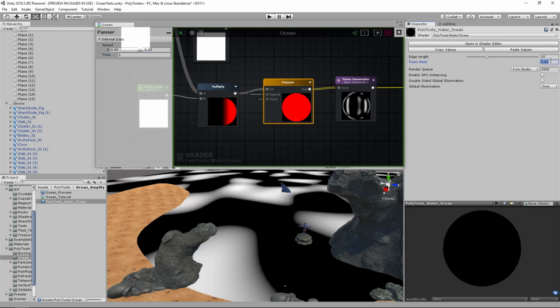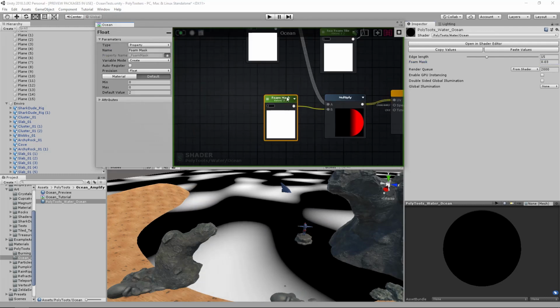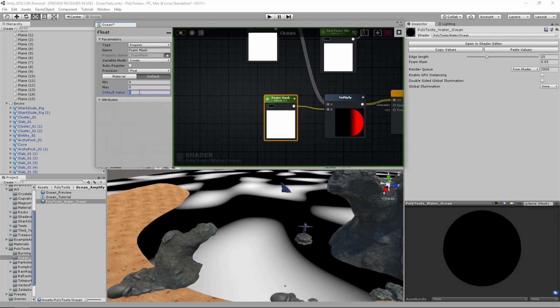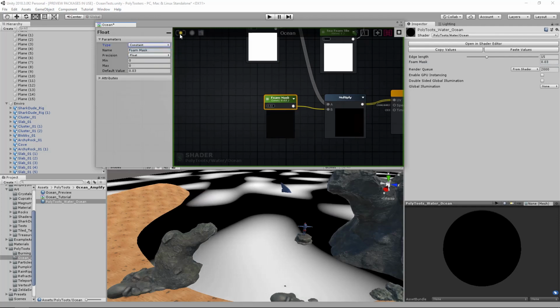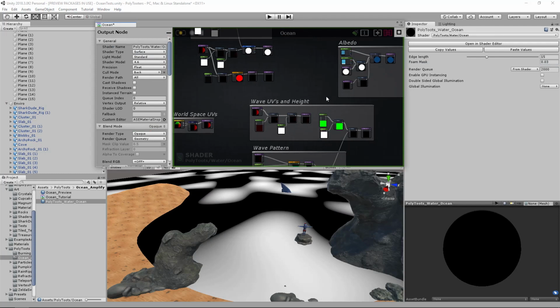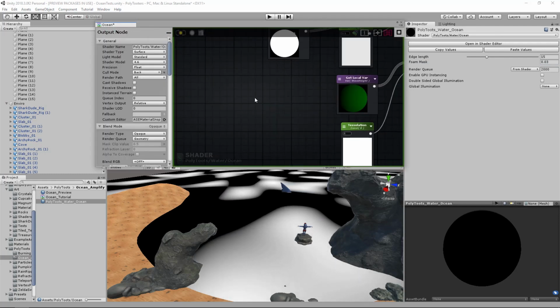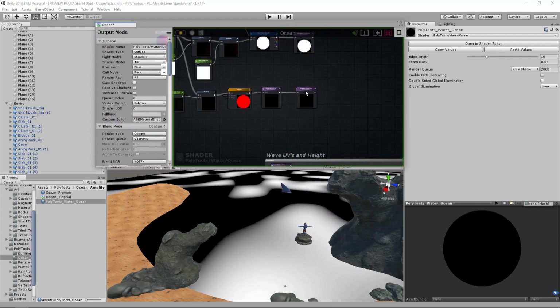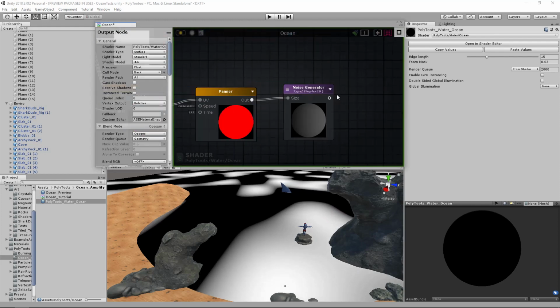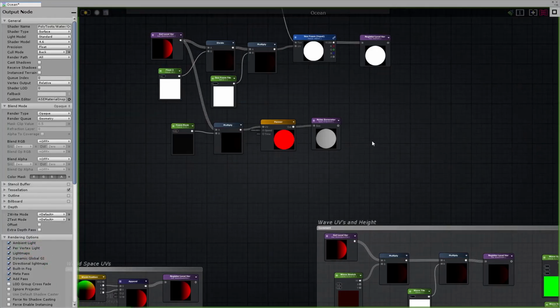So I've ended up with 0.03, so I'm going to punch that into this as the default, and I will put that as a constant. Now I can get rid of this from the debug, and I can just remove it entirely because we didn't actually need it. Now let's come back up in here.